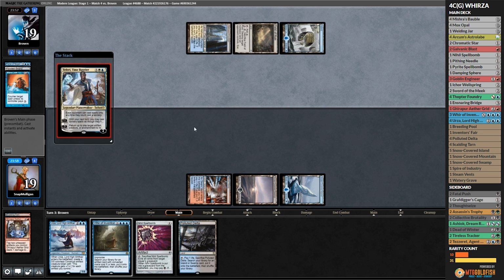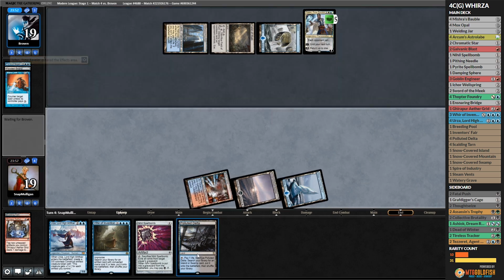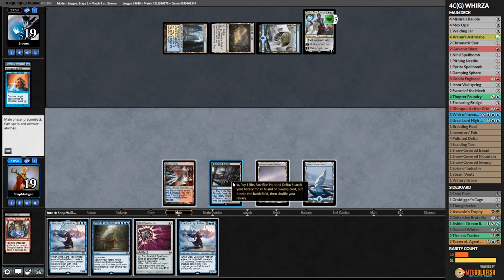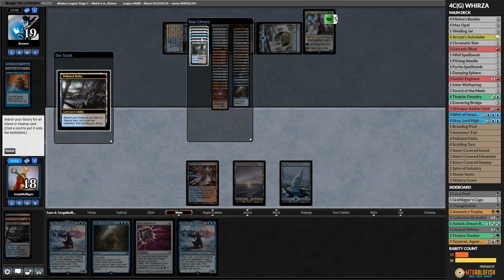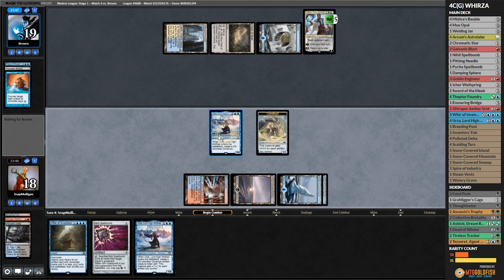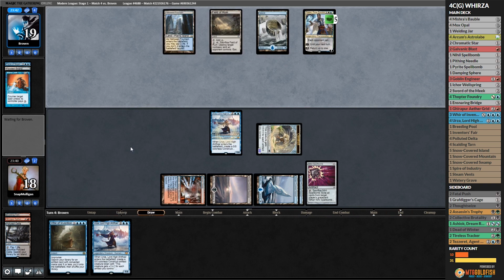Field of Ruin. Teferi. That is fine. We are not worried about Teferi, because that means Whirza is sticking this turn, which is nice. With backup Whirza. Okay, we're in business. Get an Island. Whirza down. And we will play out our Spell Bomb. Pass the turn. Okay, they've got to deal with this now.